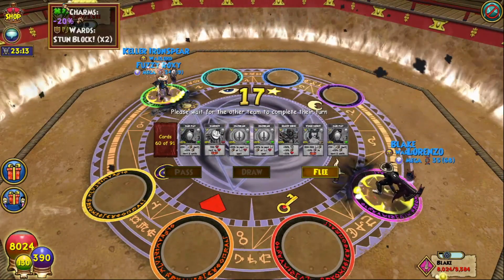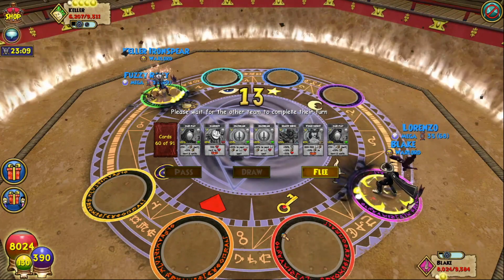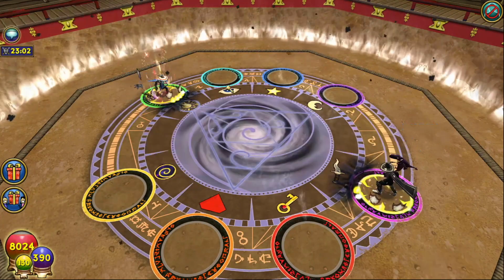Got some more dark pacts. Yeah, okay. So we've got him down to about 5,700. We do a bubble control. So we're in a decent spot here. Could be better, but, you know, it also could be worse. I think one dark pact is probably going to be fine. I don't think I need two. Yeah, one dark pact should be fine.